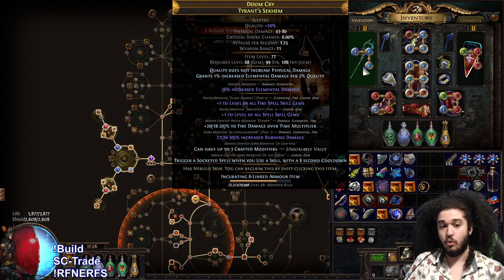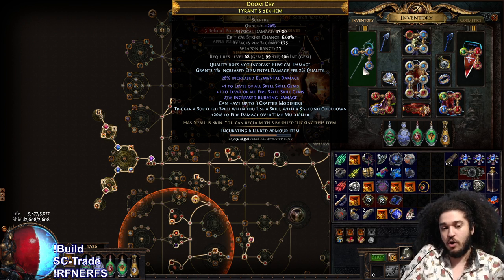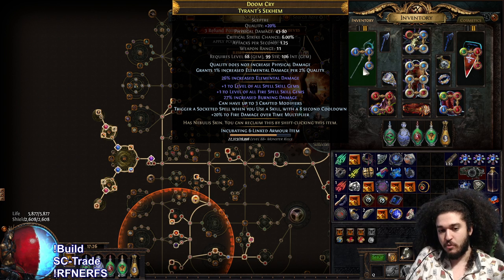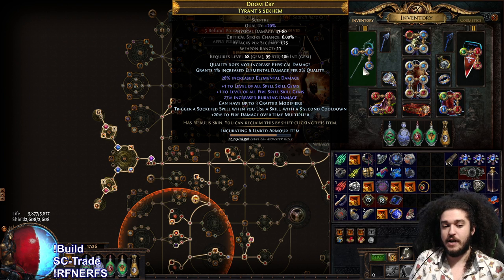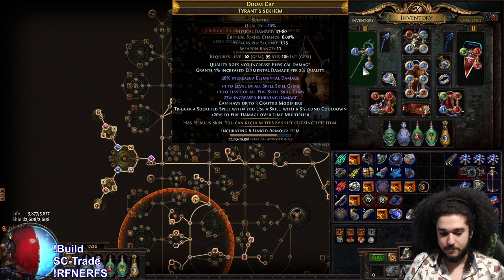Meaning, your weapon, that to be fair, was not really that big of a deal for RF. I mean, it was if you had a sick weapon, but if you didn't have a strong weapon, it didn't really feel that bad. Now Righteous Fire is much more weapon dependent because we lost so many sources of fire multi, and you can gain the sources of fire multi on your weapon, but crafting is kind of a pain in the ass right now, especially because, you know, Harvest keeps getting nerfed.